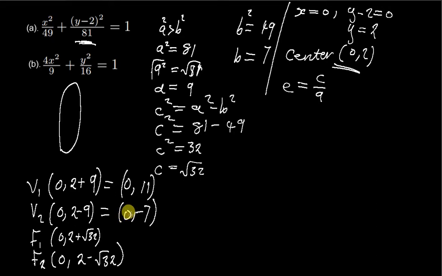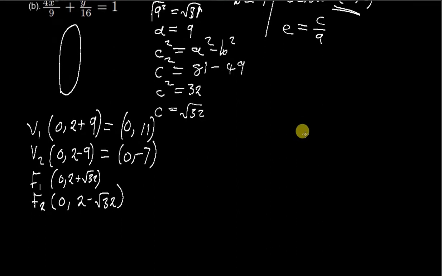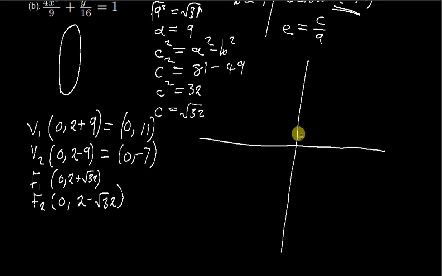So we know that the x coordinate is 0, so if you want, you can even start sketching. If you don't want to get lost, you can start sketching. You see where this is taking you. So we can draw our line there, our y axis, and then our x axis there. Then this is the center of the xy plane, and we know that our center is simply 0, 2. So our center is 0, 2.